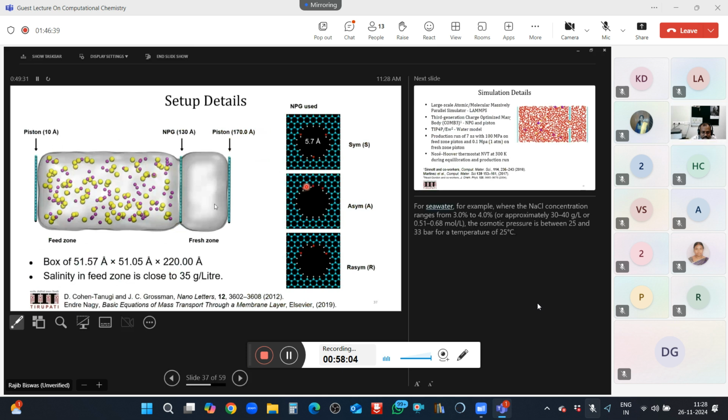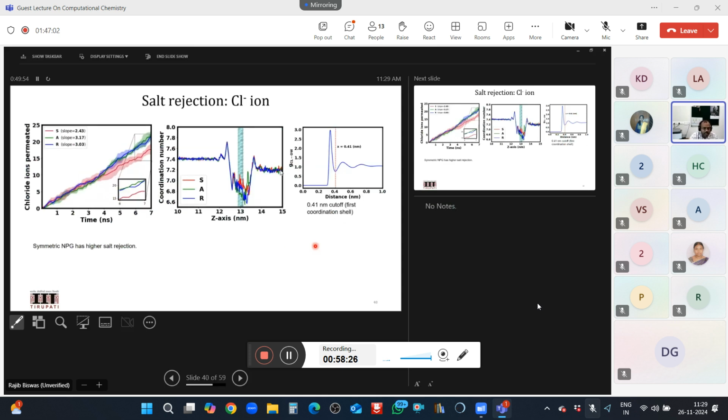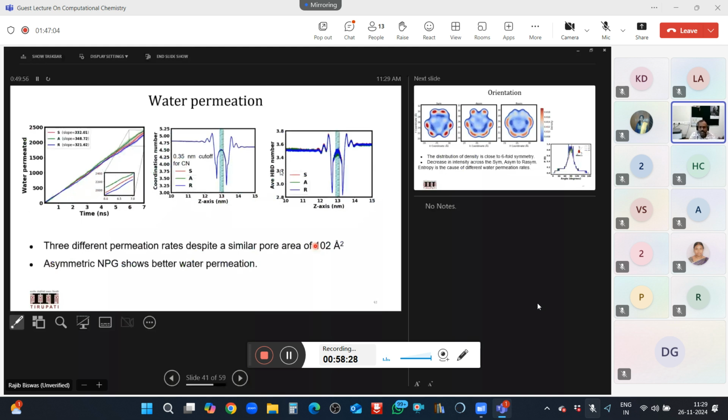Asymmetric means you have just one CH and OH alternate, and that asymmetry you have just reduced a little bit because we just introduced one more CH bond. But here these three OH groups are symmetrically arranged. In between them we have 5 CH bonds. So there we found that actually in terms of salt rejection, the symmetrical membrane is behaving better. So then we went ahead and did many different analyses.